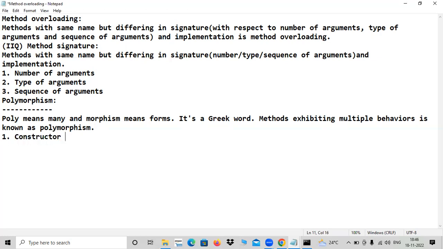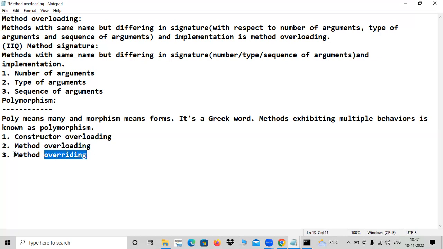That is constructor overloading. Second one is method overloading. Third one is also there. That is method overriding. This concept I will explain after the inheritance concept, because without inheritance you cannot understand it.